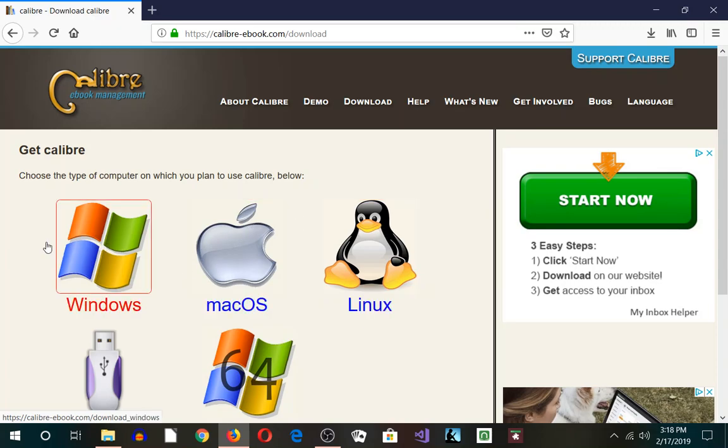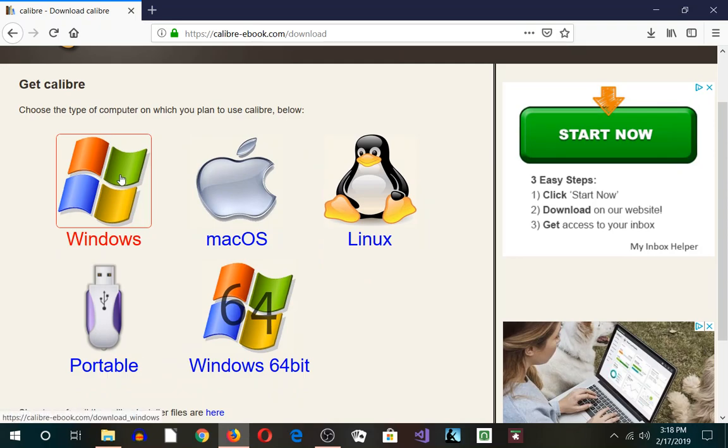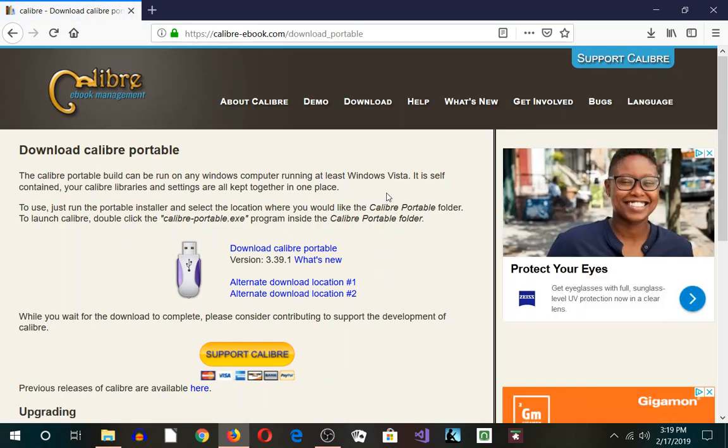But you'll see these are the different operating systems it's set up for: Windows 32-bit and Windows 64-bit, Mac OS, Linux, and portable. I'm not sure what they mean by portable. The portable can be run on any computer running at least Windows Vista.